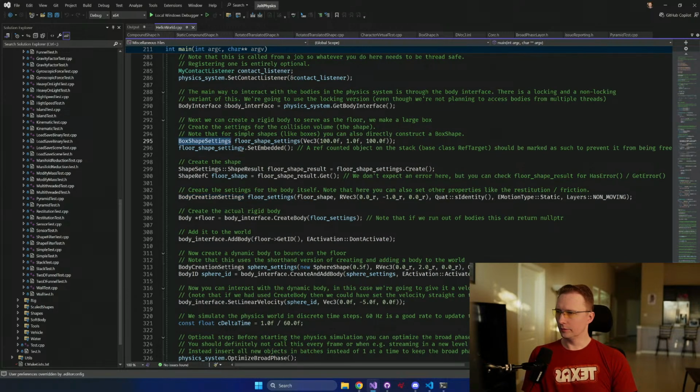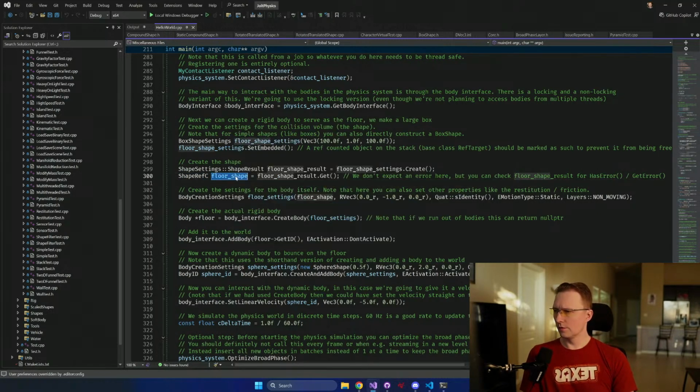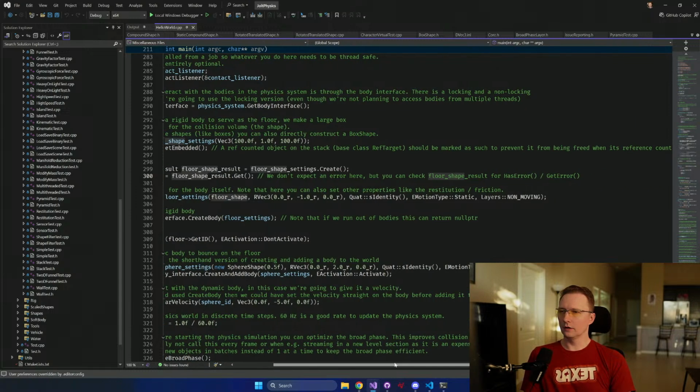Box shape. We have a floor shape. What the hell's that? Ref const. A ref counted object on the stack.